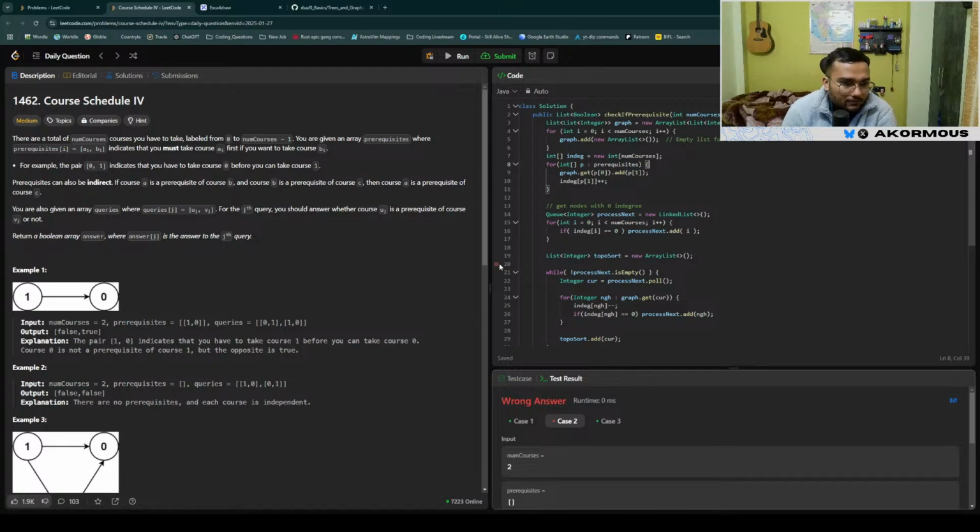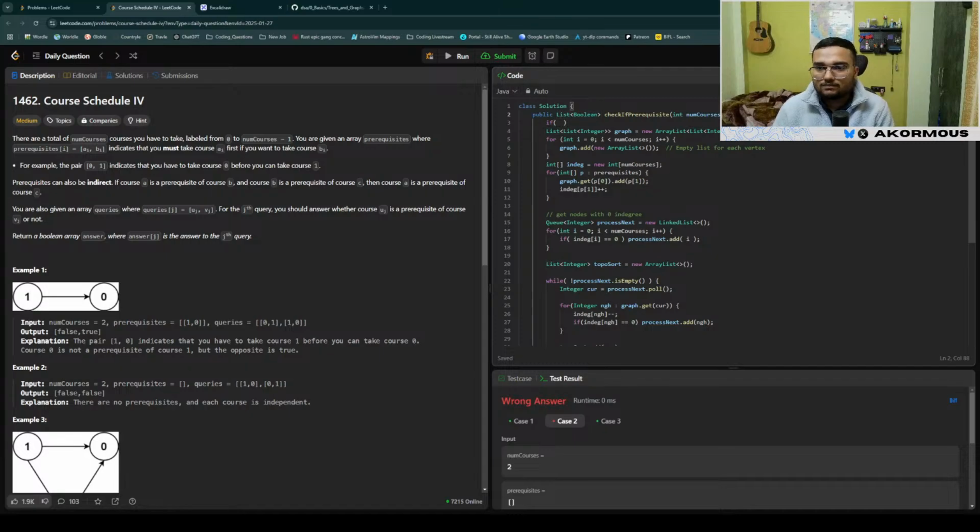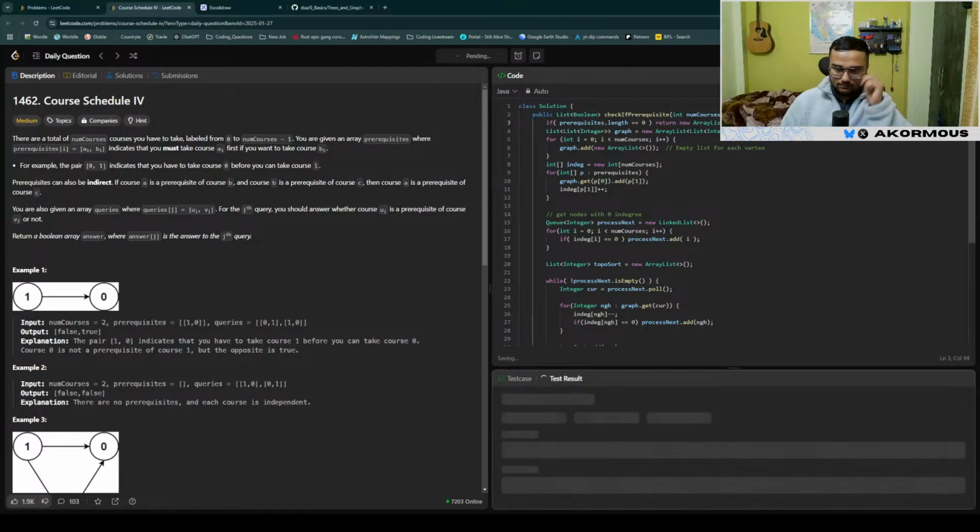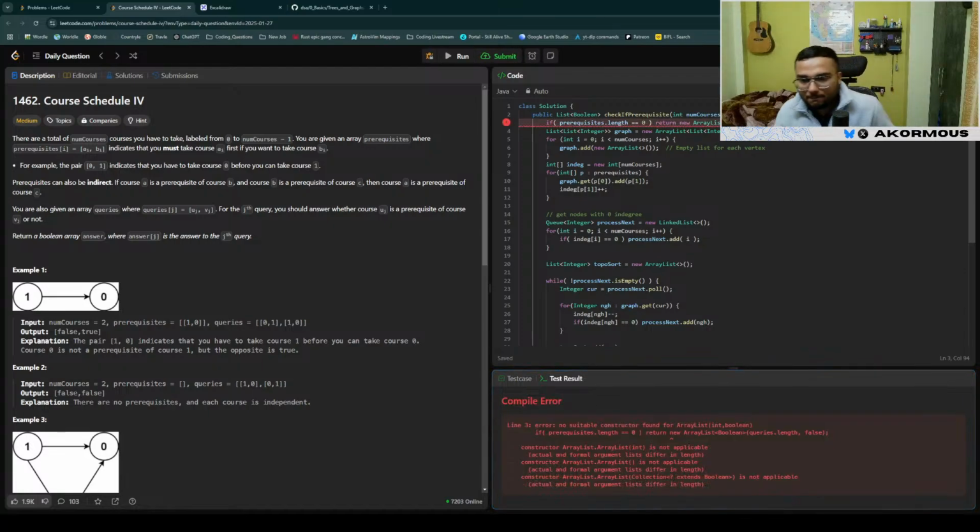Like, should I just add a check if prerequisites is empty, then just return false? Like, if dot is... The fuck?